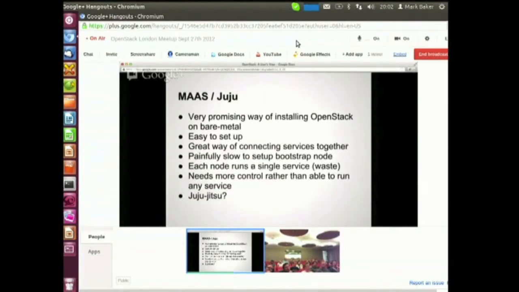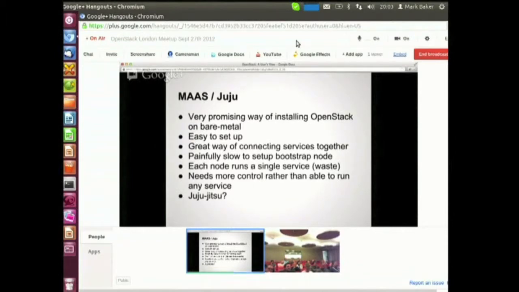So Mass and Juju. Yes, I've looked at this. This is promising. I like Mass and Juju. I like the idea of taking away some of the complexities of bare metal install. It's one of the things that's quite daunting. I see Cobbler and I see Orchestra. Very, very good, don't get me wrong. Very complex. Maybe I'm just getting old. I've moved on from setting up little parameters here, there, and everywhere to do some magic. I like the fact that you can turn something on, things get discovered, and things just work. So that's the Mass side of things.